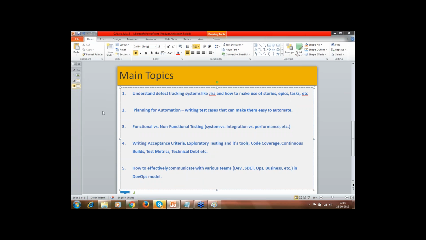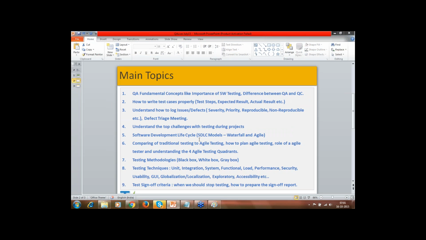So what I can definitely say is that by the end of these 10, 12 sessions, you will have a complete understanding of what software testing is all about and what your roles and responsibilities are. And when you've been hired as a test engineer, what exactly you're supposed to do through a project: writing those test cases, finding the defects, informing the team, participating in client meetings, participating in defect triage meetings. All that we will experience through a project.